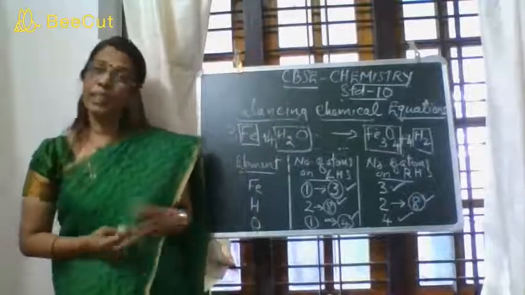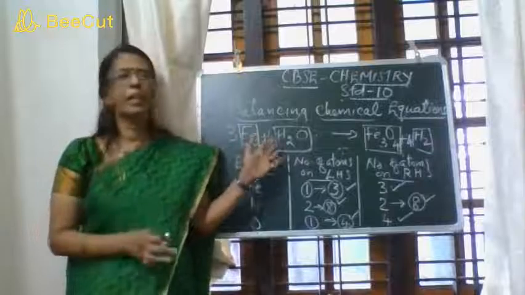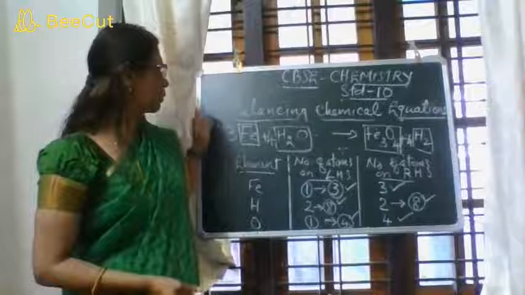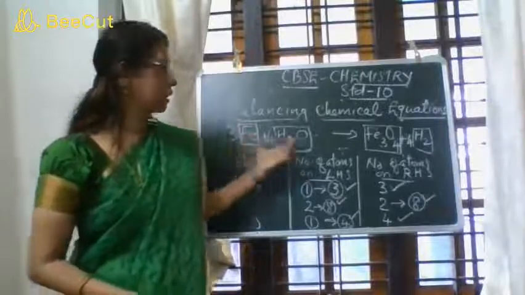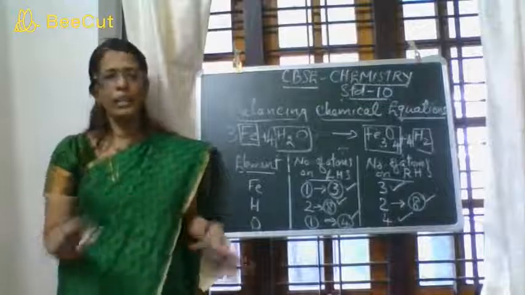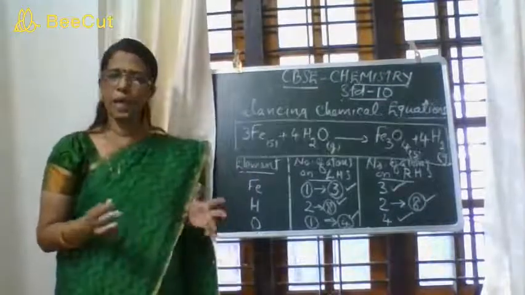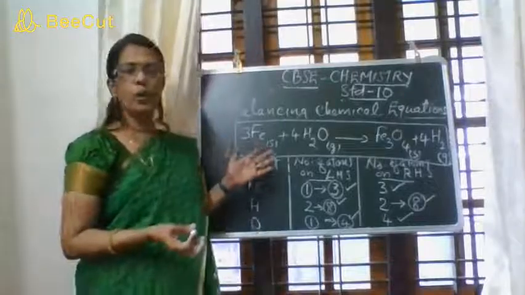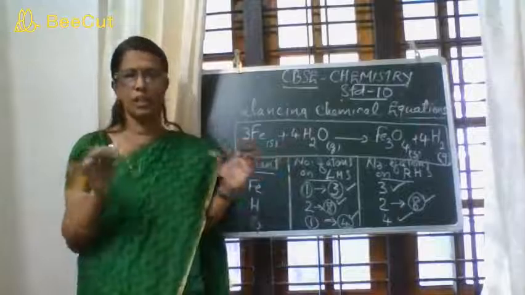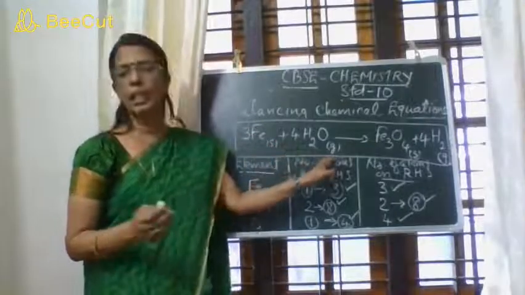And then from this portion you can also have another type of question: balance the given equation. They will give an equation and you have to balance that, and finally you can write this is the balanced equation. After balancing the chemical equation, we can also write the balanced chemical equation in the end like this by removing the boxes. And also here some letters are written as a subscript.